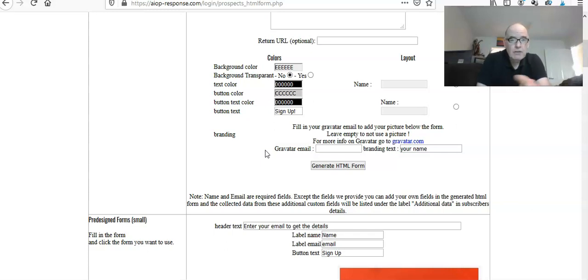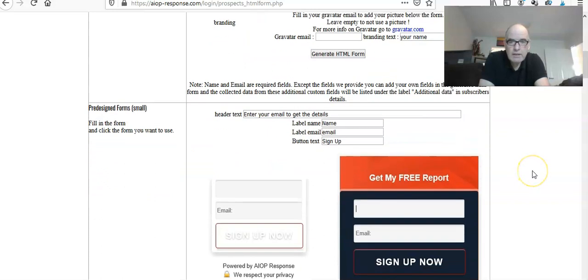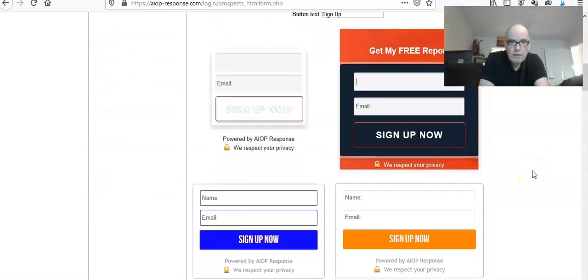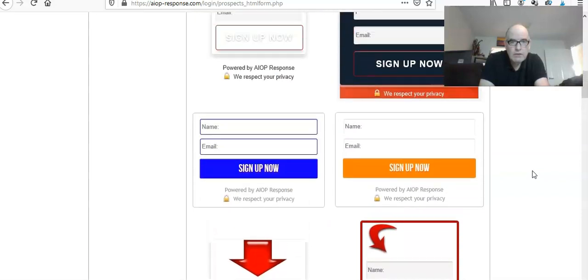So this is the HTML you would want, and in those you just need really the name and the email text boxes. So this, I'm pretty much guessing, would give you that. If you scroll down, actually they have got some forms, and the forms don't look too bad, look quite decent.